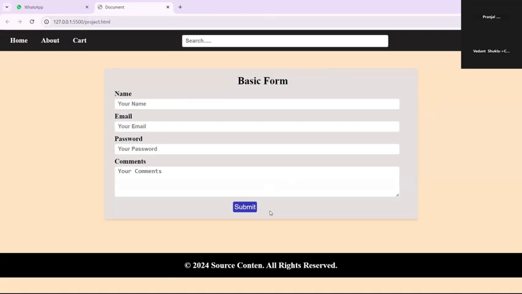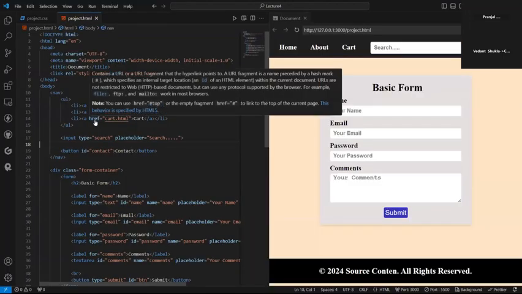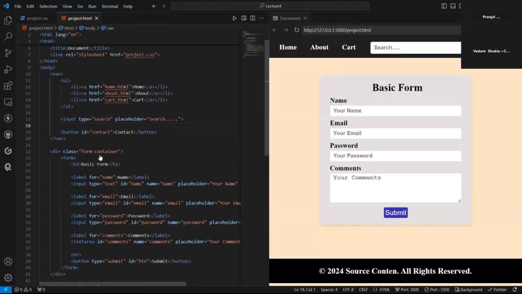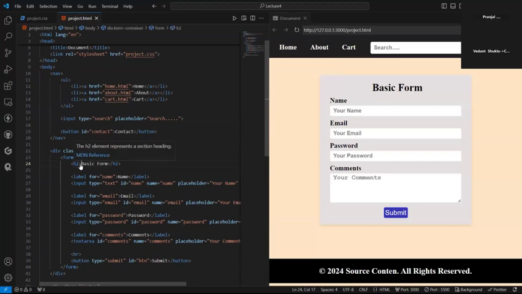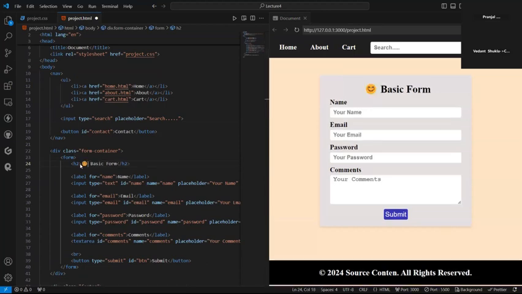Emojis you want to add? Yes, sure, we can try. Let's try. In the basic form, this is here. For getting the emoji, we will be using the window and the colon thing. After the basic form, you want to add it here again, the window and the colon, and you can get it here.